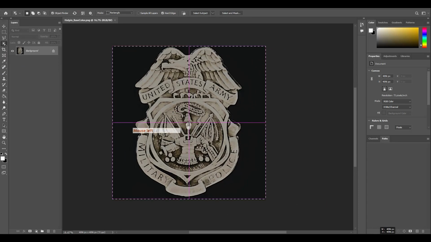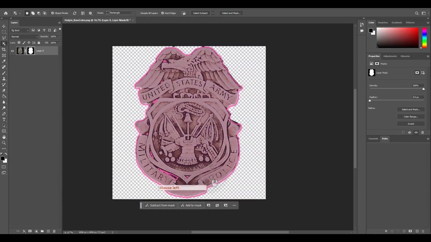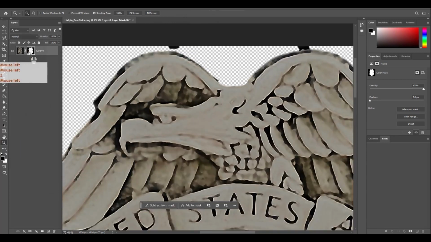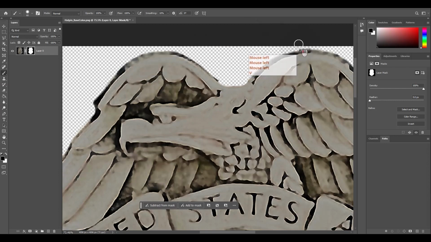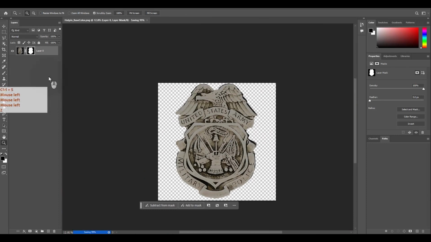Create a selection like this. And yes, I can create a mask and maybe refine the mask here with the brush like this. So after that, I just need to save it again. And now we are going to Substance Painter.